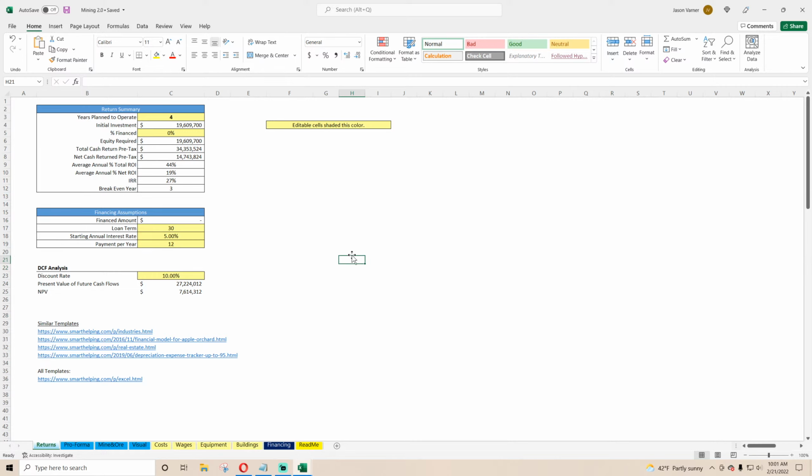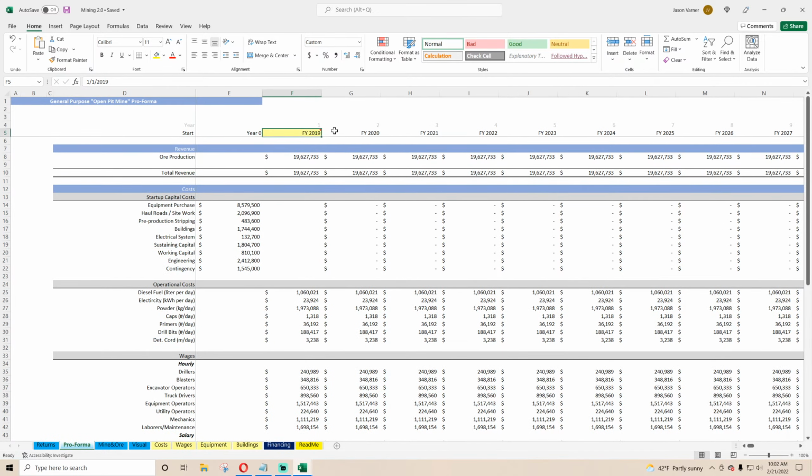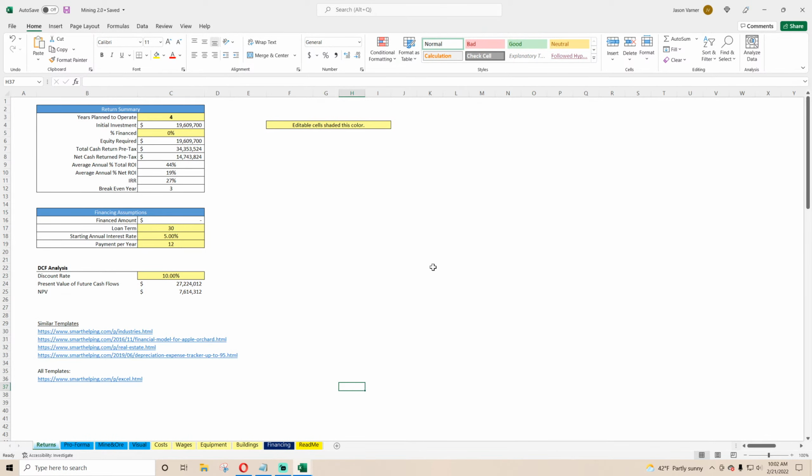So the mining model, I like the layout for the returns. There doesn't even exist a global control. Also, this is on an annual basis, not a monthly one, so there's going to be some limitations to that.